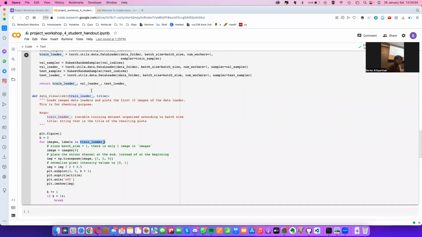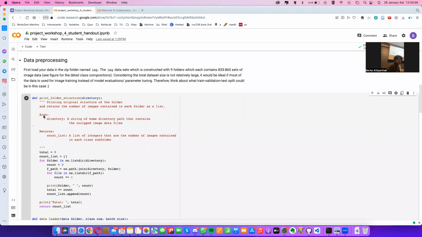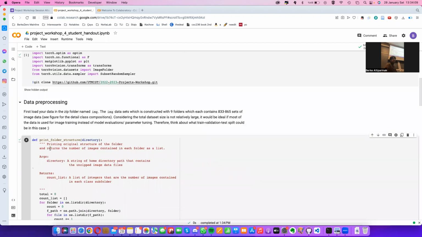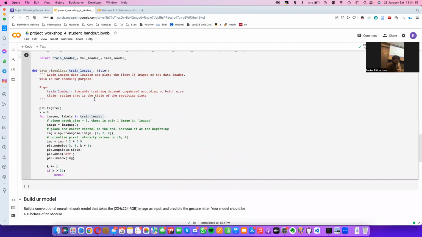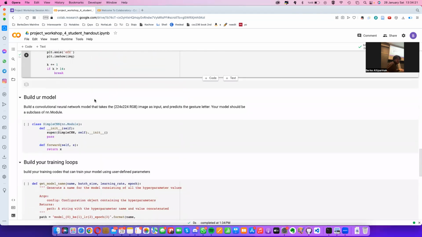Let me run this as well. Every code chunk you see, you have to run so that you can use the methods here. If you have any questions about these methods, let me know, but this is the unimportant part of the workshop.